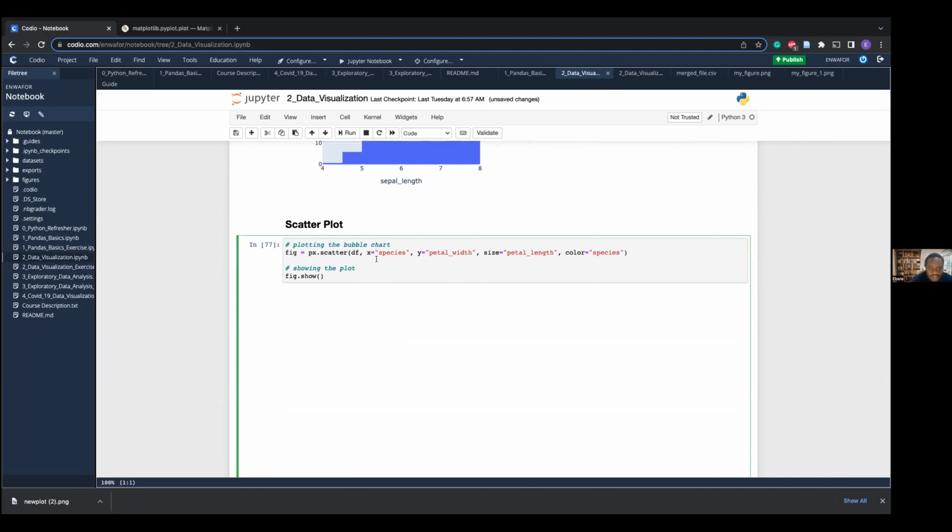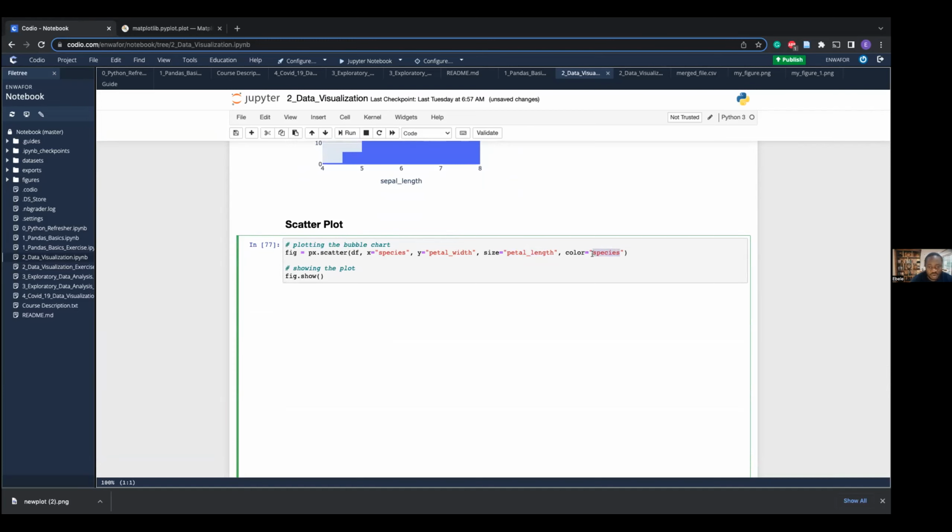We could also do the same by generating a scatter plot. It's pretty much similar. We have our x-axis, we have our y-axis, the data for y and the data for x. And then we have the size. Here we have our size as the petal length, and the color is species.